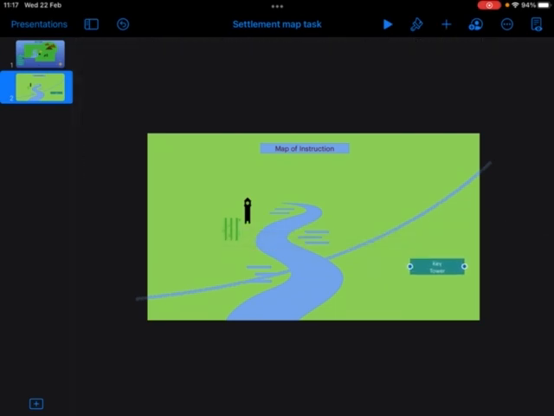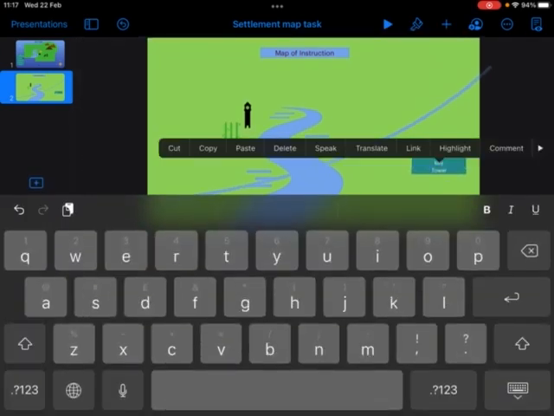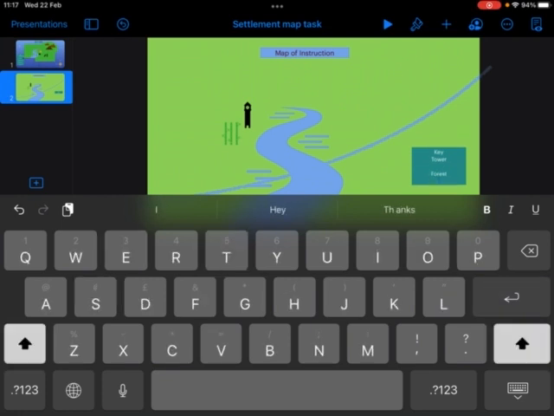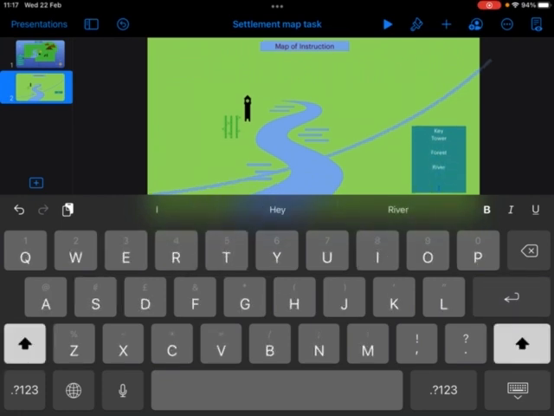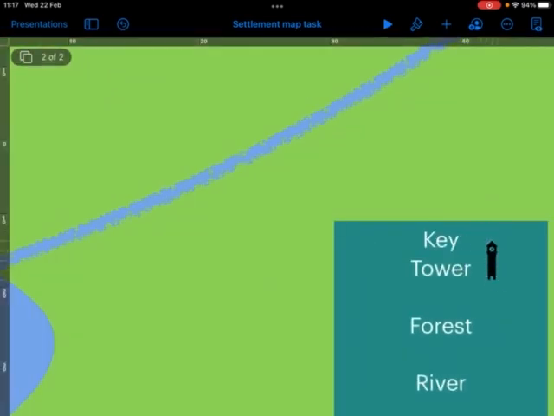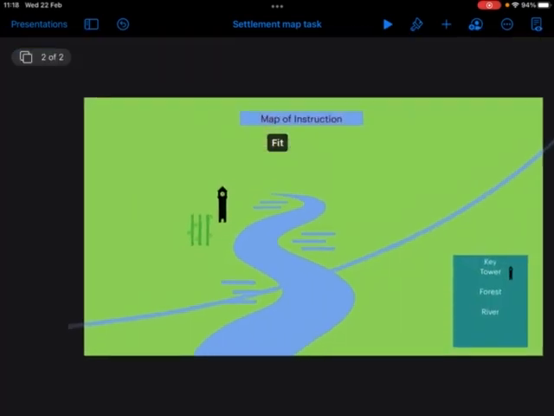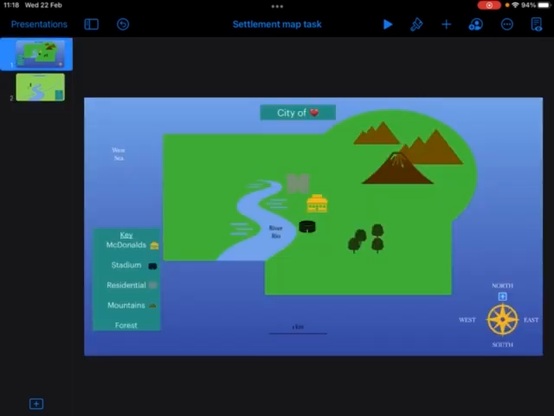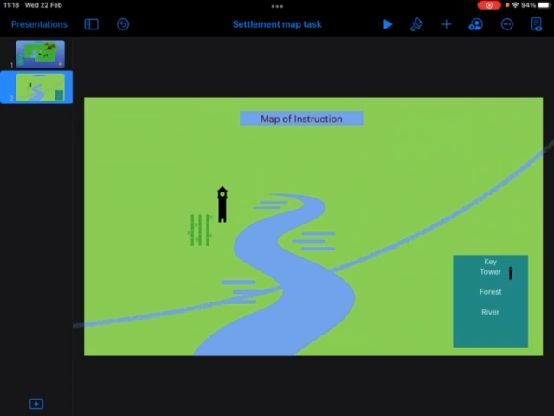And then within that, we could put a lot more words. Say I plan on doing a forest, I plan on doing the river, whatever. And then for each of them, duplicate the object that you used. Copy, paste, and then make a wee mini version. Zoom in, wee mini version next to it so people know what it represents. And just work your way through and build it up, like I've done with this one here. And that way you can really get creative.